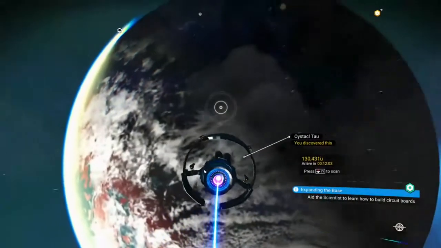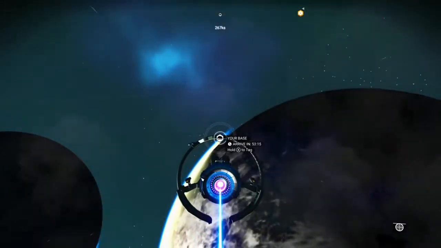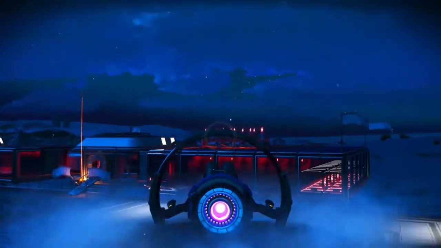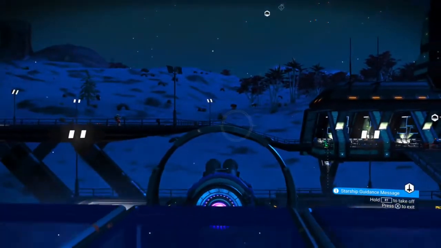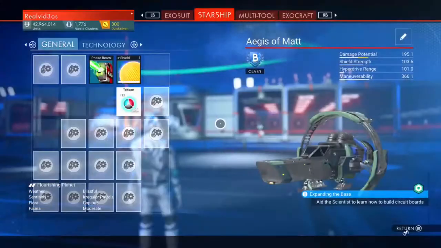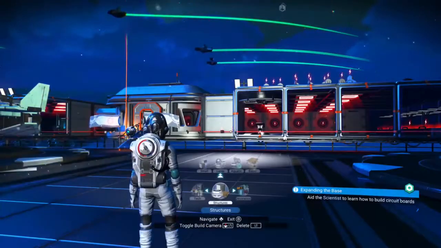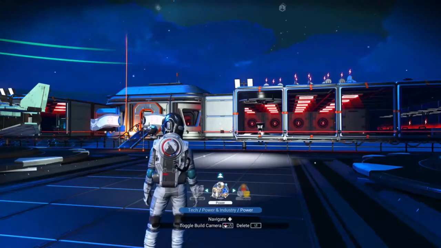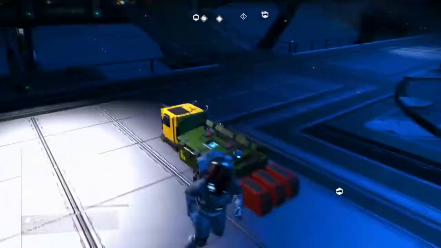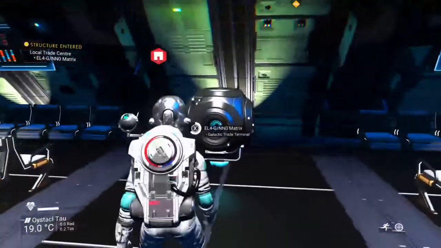Ooh, in space. Right, I'm gonna do a turbo. I'll see you in a minute. Now, exosuit. Tech. Power. I just need gold, that's it. I've got that. In fact, I think I can get them right here. Right, chromatic metal is a great buy. Absolute great buy.